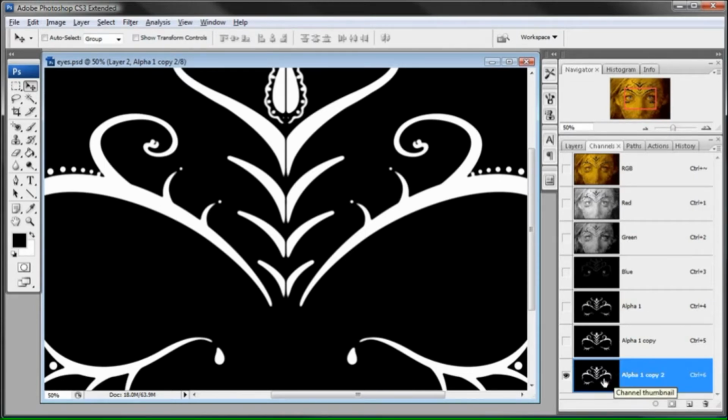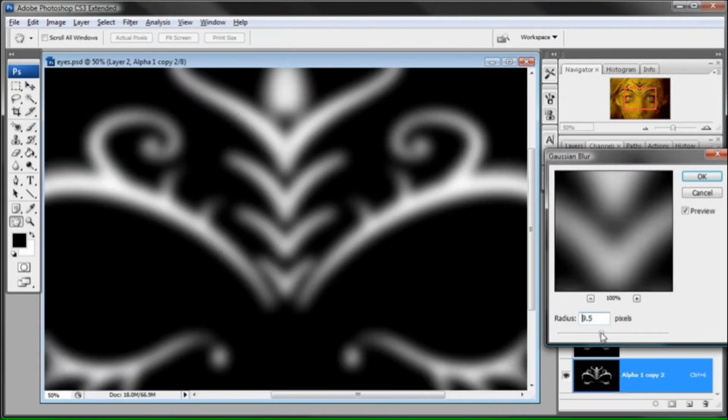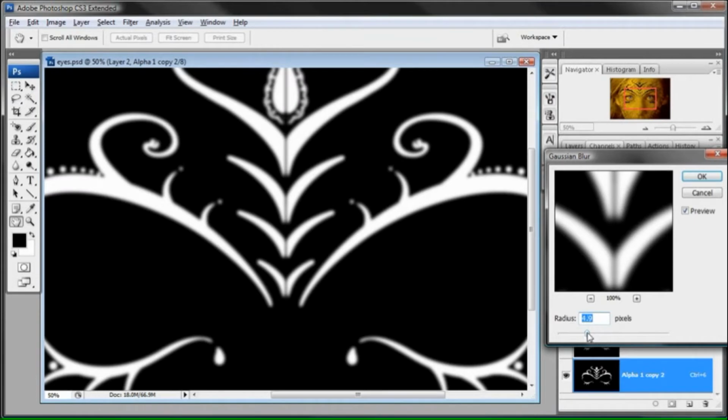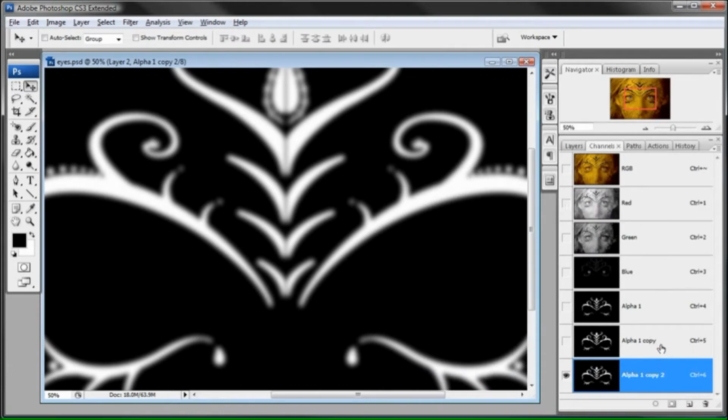So what I want to do with this copy, I want to go ahead and just go to Filter, Blur, and blur this out just a little bit, something like this. And this will allow us to create the bevel effect that we're looking for. So I'll apply a Gaussian blur, and you'll want to make those edges nice and soft, something that looks like this. And then we'll load this channel, Alpha 1 copy, by holding down the Control key, which is the Command key on the Mac, and you'll select this channel's contents, almost like selecting the transparency of a layer.